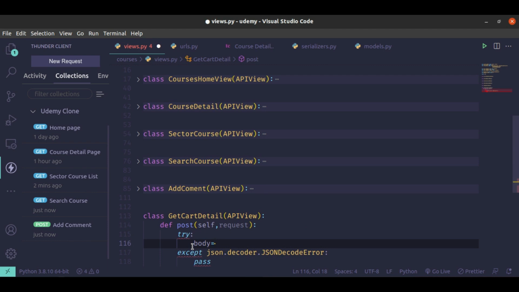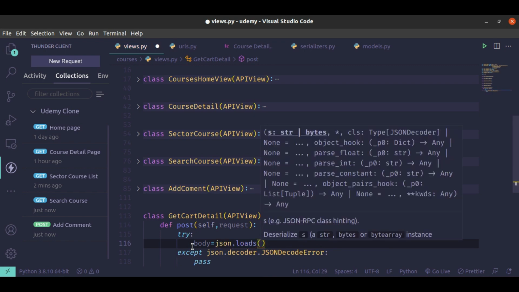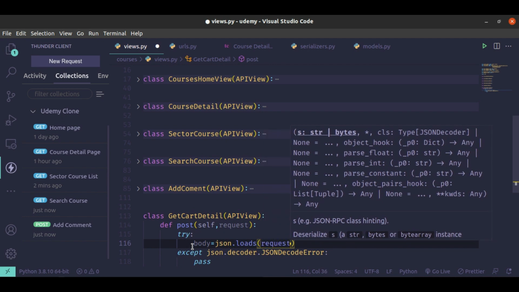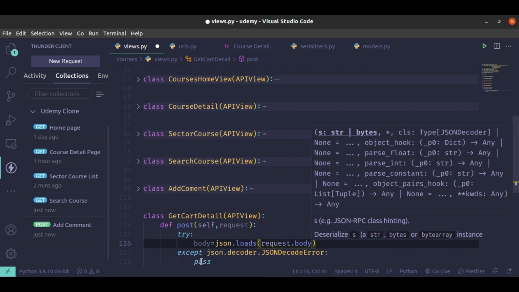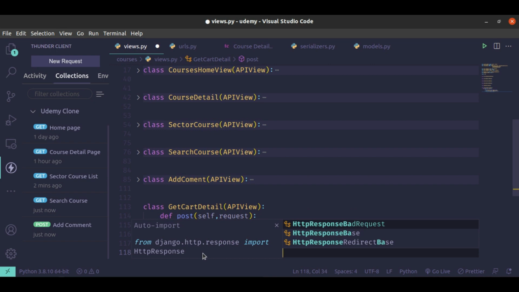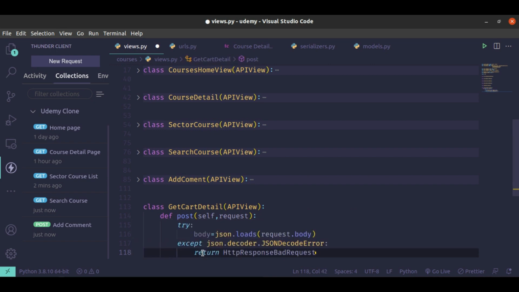I'm going to call json.loads and pass in request.body. All right, if you get any error, you're going to return an HttpResponse bad request.